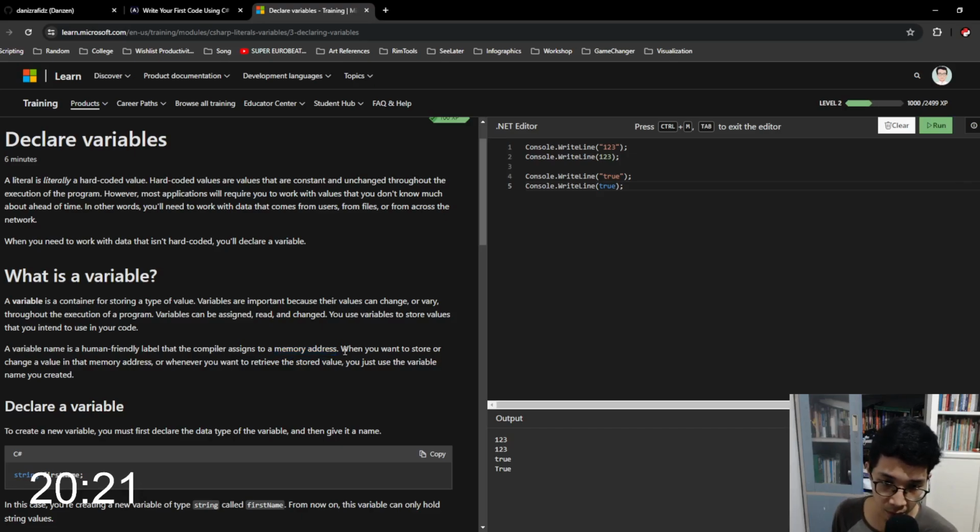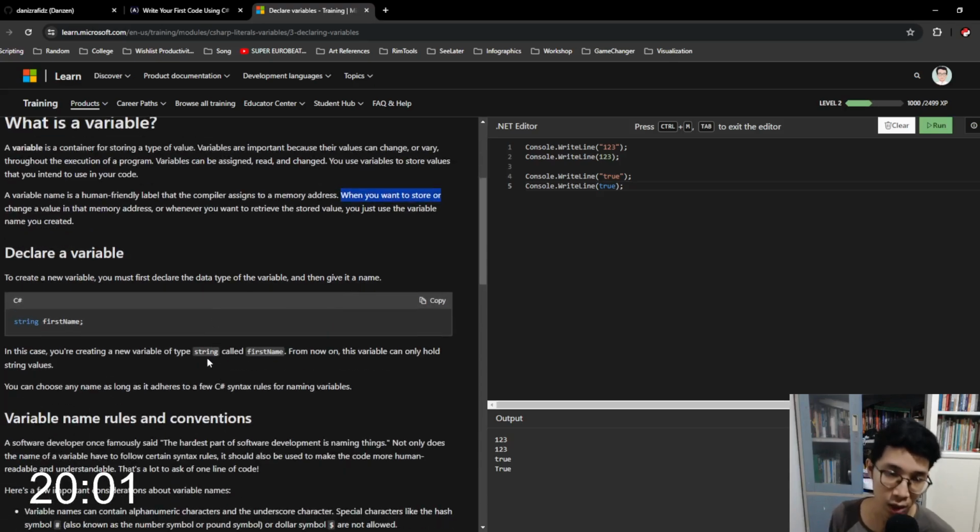If you learn about the computer machine, when you want to store or change a value in that memory address, or whenever you want to retrieve the stored value, you just use the variable name you created. Basically, just recall the variable.